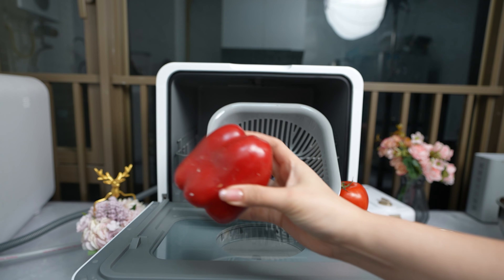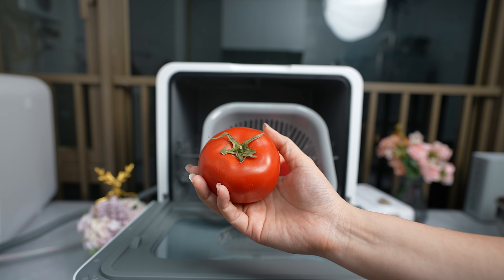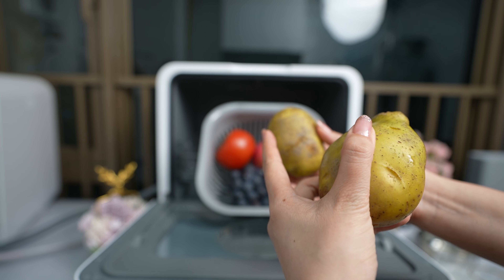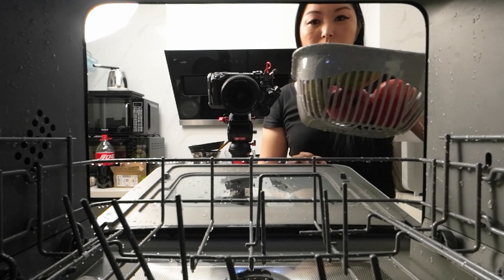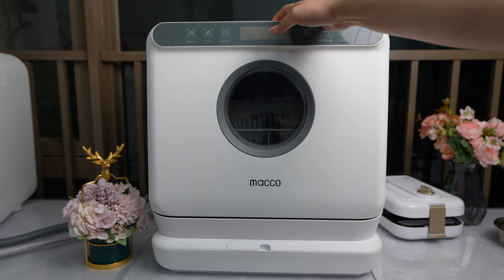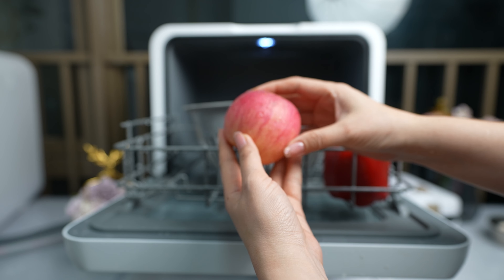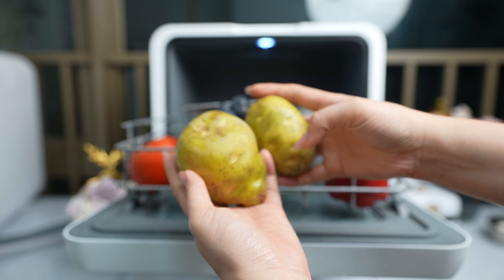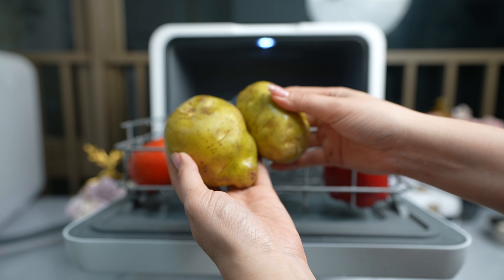Now I'll put some grapes, one pepper — and you can see the pepper is really dirty — one apple, one tomato that I knocked so it's a little bit smashed, and also some potatoes that still have some soil. Let's check the results. Look how much sand came out with the water — I think because of the potatoes. The pepper is much cleaner than before. Here's our apple, tomato, grapes, and the potatoes seem much cleaner than before, but it seems they still have some soil — the soil is too adhesive. Maybe if we want to clean them very properly, we need to choose another mode, maybe intense.